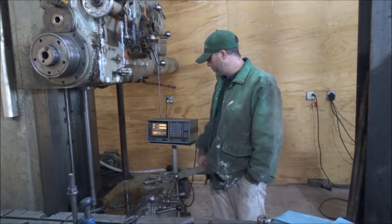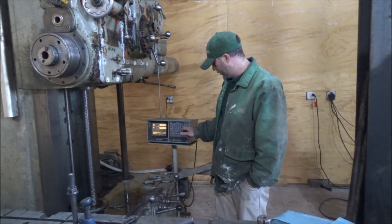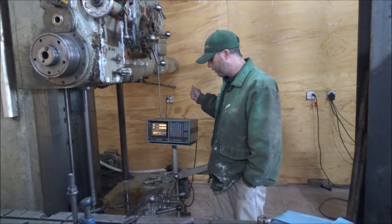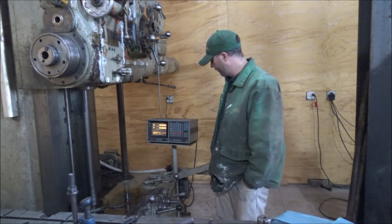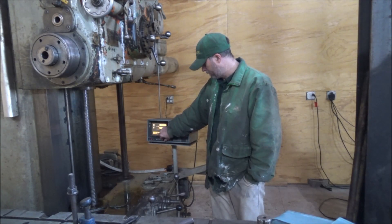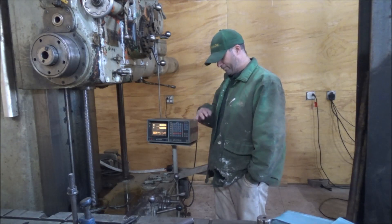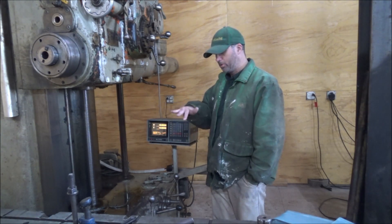It's been brought up a lot — why I wouldn't even bother to fix this. This is a decent visual readout. It has hole pattern on it. Can do incremental, absolute, inch, metric, which is pretty standard. Degrees, rotation. It's four-axis capable and I have the extra read card in it; I just don't have any axis for it, so I could add two more — one for the spindle and one for the table, which would be really slick. Someday perhaps I will. It also has tool offsets, tool libraries, and you can do compensations if you have an axis that doesn't register just exactly right, or if you're trying to get really super mapped out from how the mill moves.